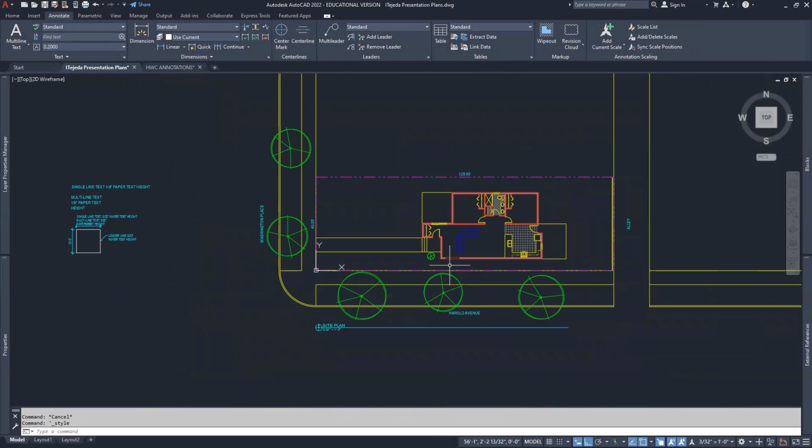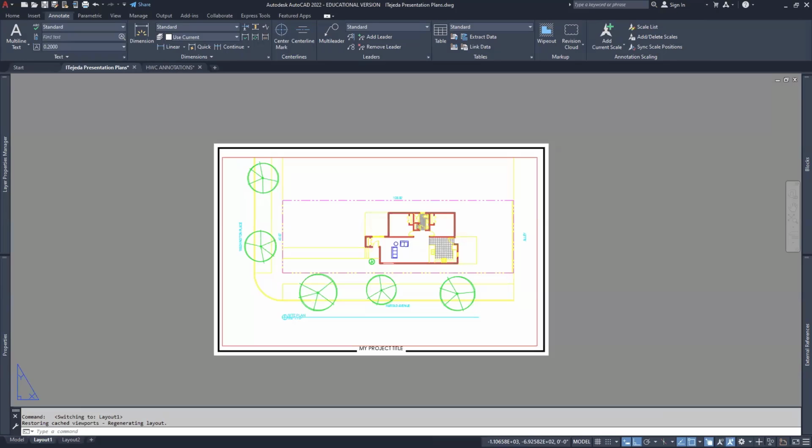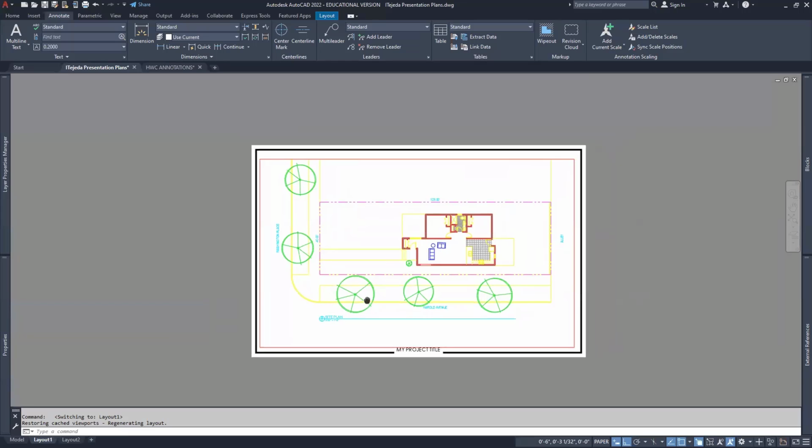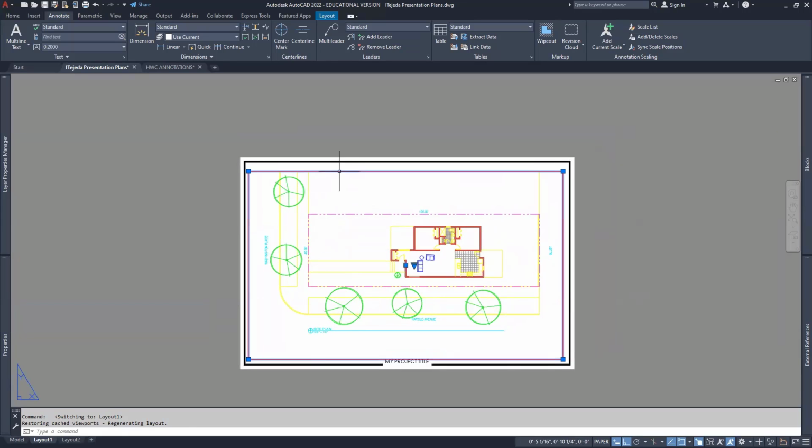That takes care of my site plan. That's all you need to put on that drawing file, or rather on that presentation file. And then what I like to do is I like to come back in here and fix my viewport. And if needed, I can make the viewport a little bit smaller, or I can make it just a little bit bigger and perhaps maybe bring it in a little bit here.